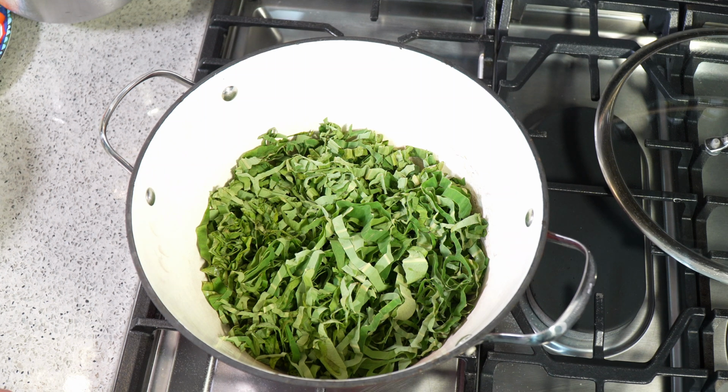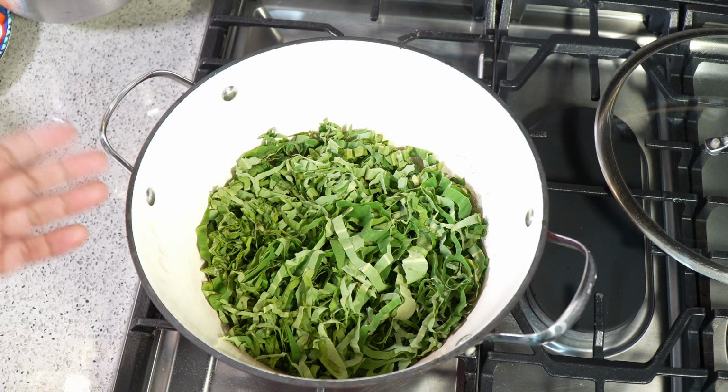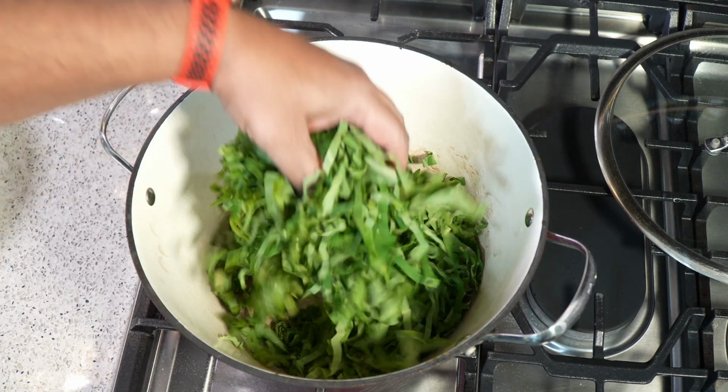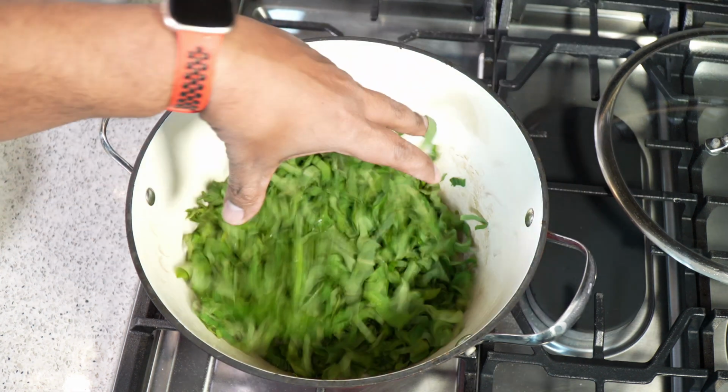Callaloo soups, of course, we need dasheen bush. Some people call it taro leaves. We call it dasheen leaves or dasheen bush. That's how I grew up calling it. And I have it all shredded here. And it's about half a pound or so. Yeah, about half a pound.